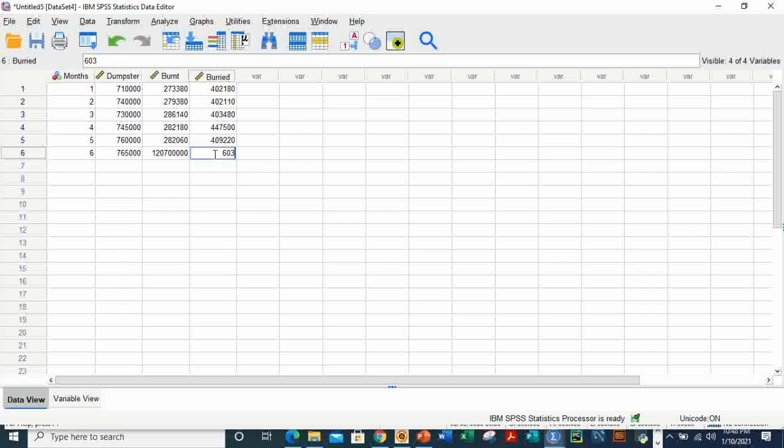I think I'm going to remove 2 here. Okay. So that is how to enter data into SPSS.